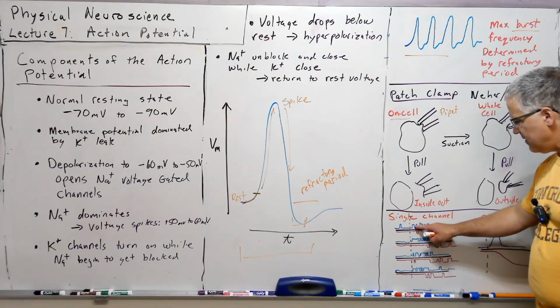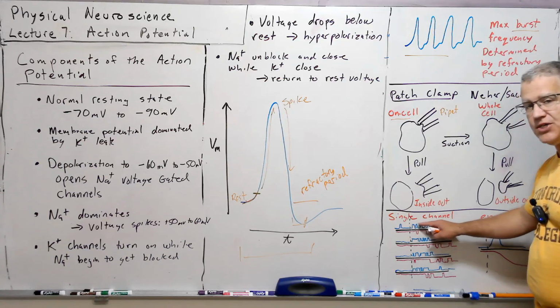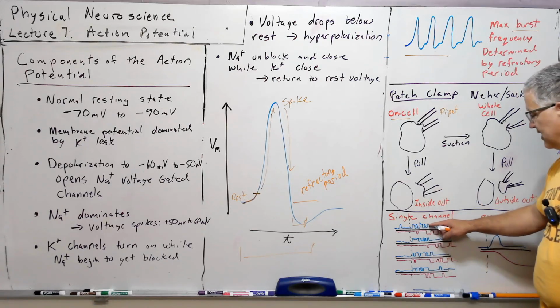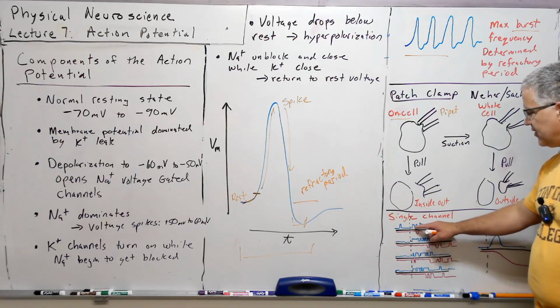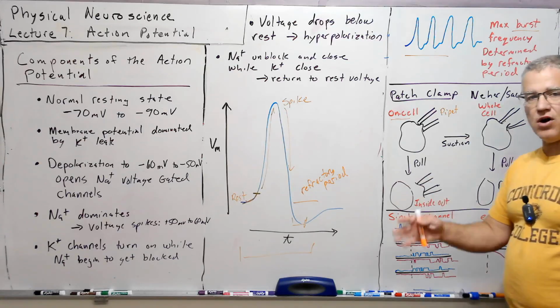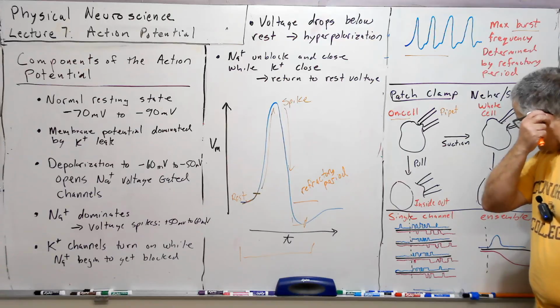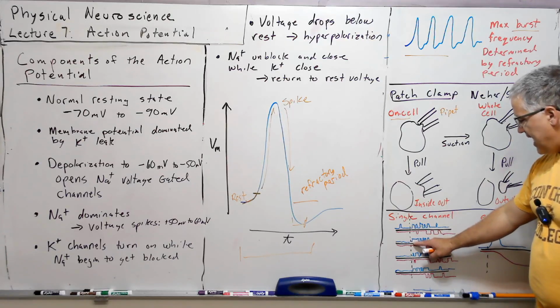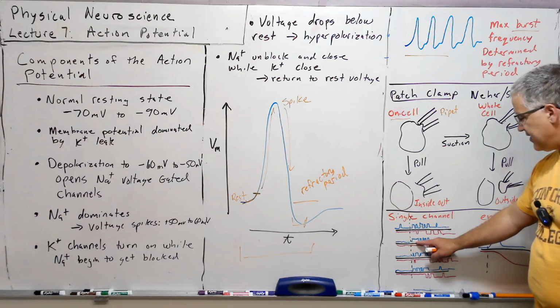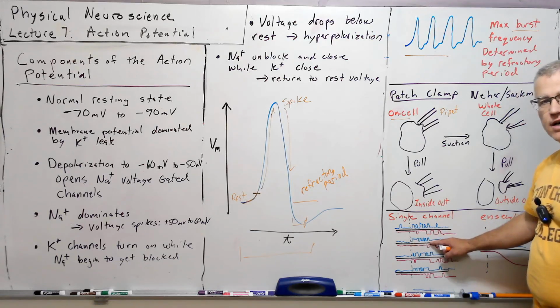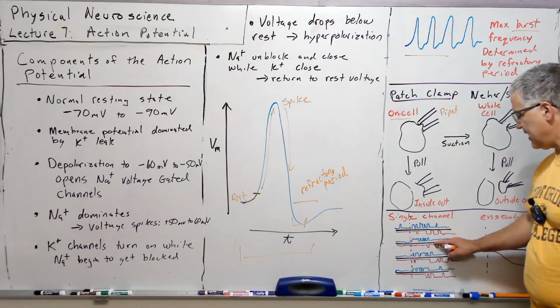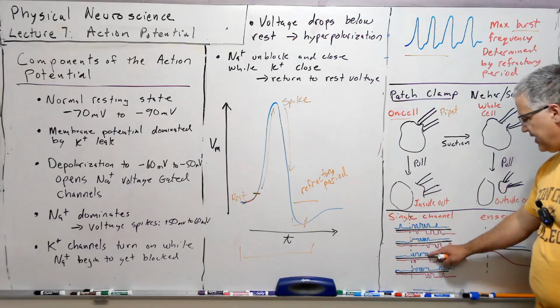So now we see that same channel opening, spending much more time open. Right? It's still closing sporadically. Open, open, close, open, and so on. And then it closes, a little blip here, and then it's just closed. So here is where it has opened. Here is where the ball has come in. The next one, this is a different channel, has a different dynamic, but still roughly the same. It's on during this early period and then off again. So here is where we're seeing the channel open, but the ball is not in place blocking, and now the ball blocks over here. And we can see that for here and here and here.